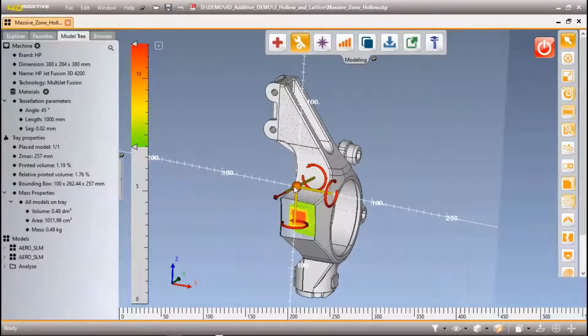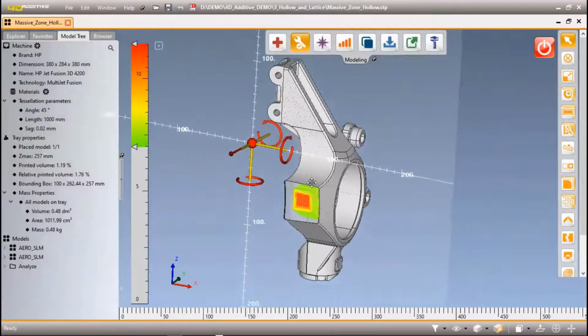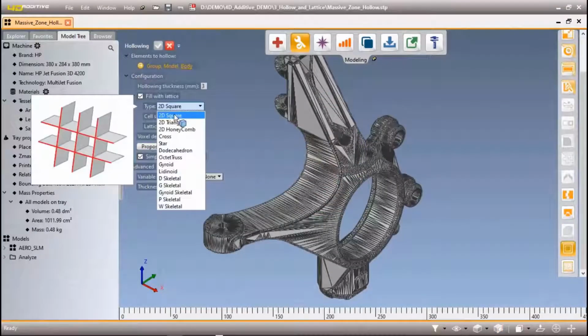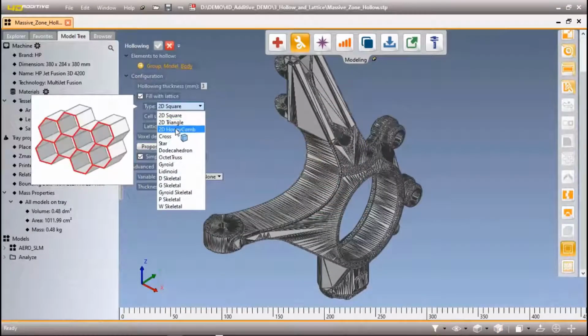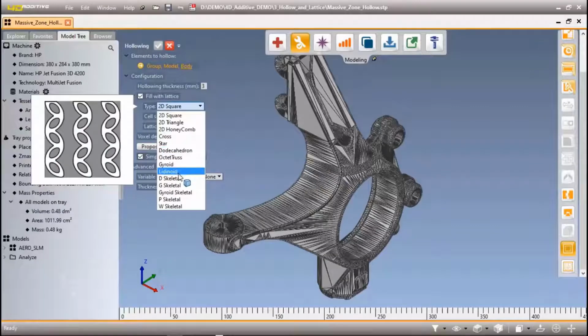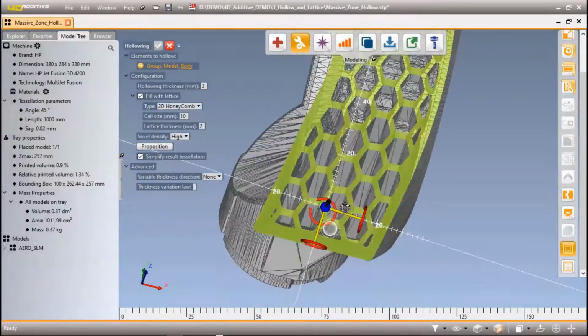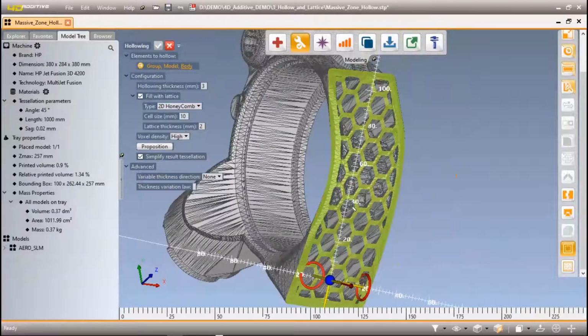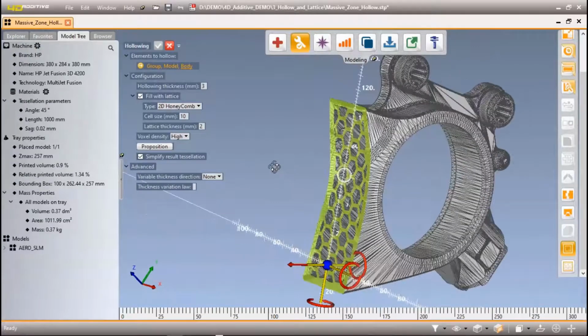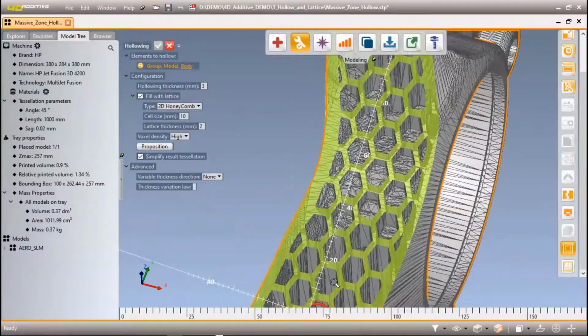With this algorithm, you have an effective analysis, and with different kinds of lattice structures, you are able to choose one which is convenient for your process. If we choose honeycomb, then it could look like this, where you can save a lot of material.